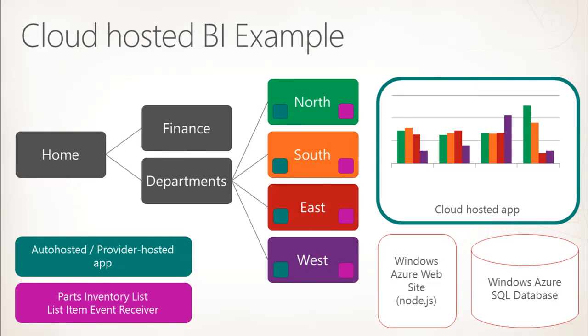That auto-hosted app can deploy an inventory list. So we saw, or provider-hosted, whatever kind of app you want here. You saw how I made a document library that got deployed into my SharePoint site and how that was part of my application. It spun up that document library for me. Well, you can, in this case, maybe spin up a list to track inventory across the different divisions in your company. Then you could also deploy your components to Windows Azure and a Windows Azure SQL database to allow you to store and data warehouse the information that the users were editing inside of their SharePoint sites.